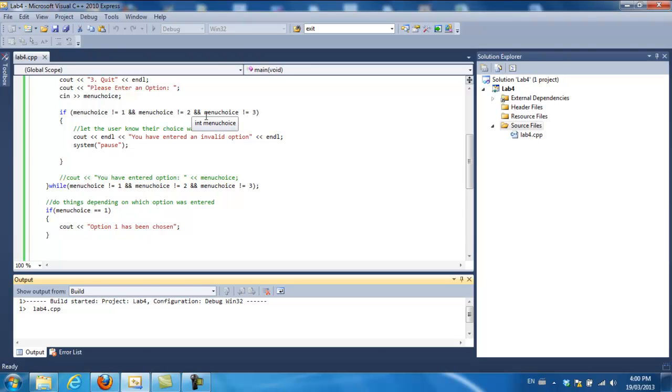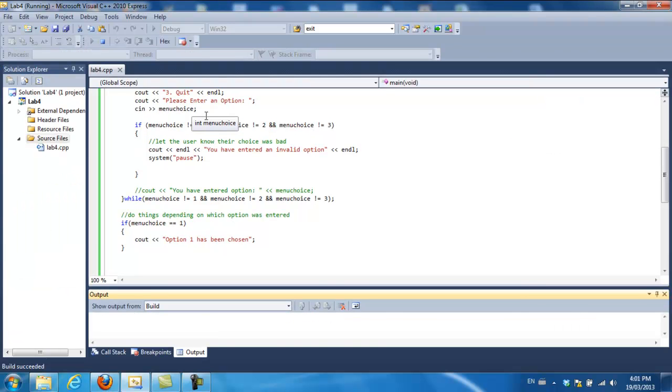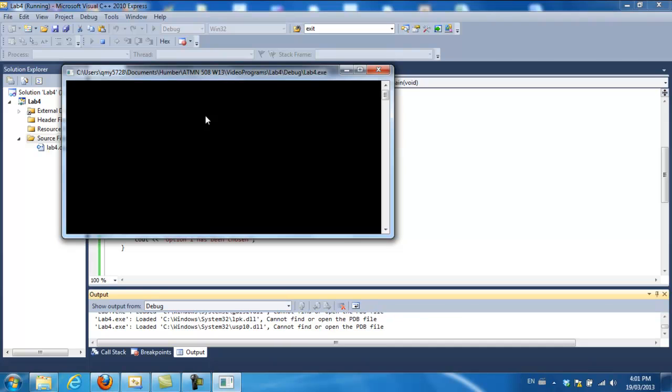And normally I would have written out this big plan of where I want to put each loop on paper before I start, just so that I have it clear in my head what pieces need to go where, and I can make sure it's a logical layout. In this case, I was just doing it as I went along, which I don't recommend. So I'm going to pick option 1. It says option 1 has been chosen, so I know that it went into my if statement here.